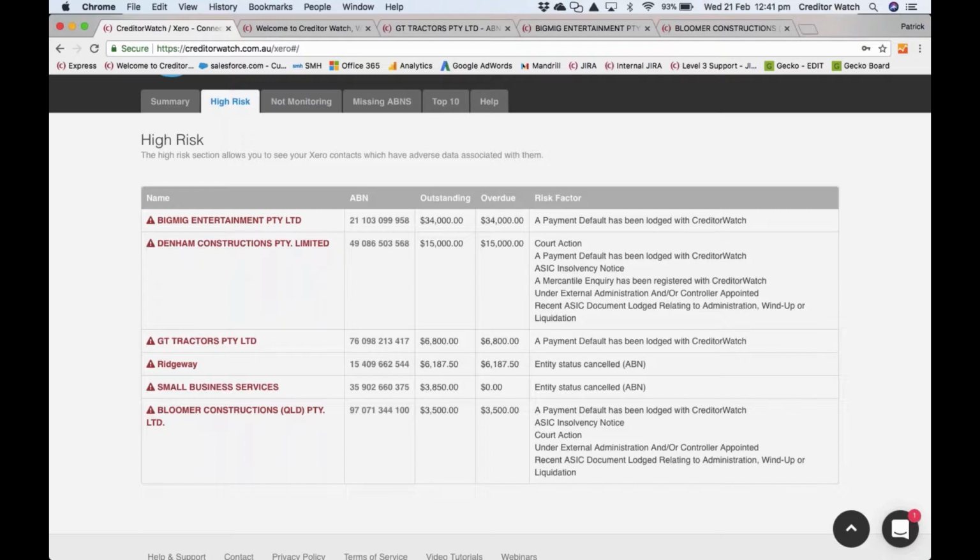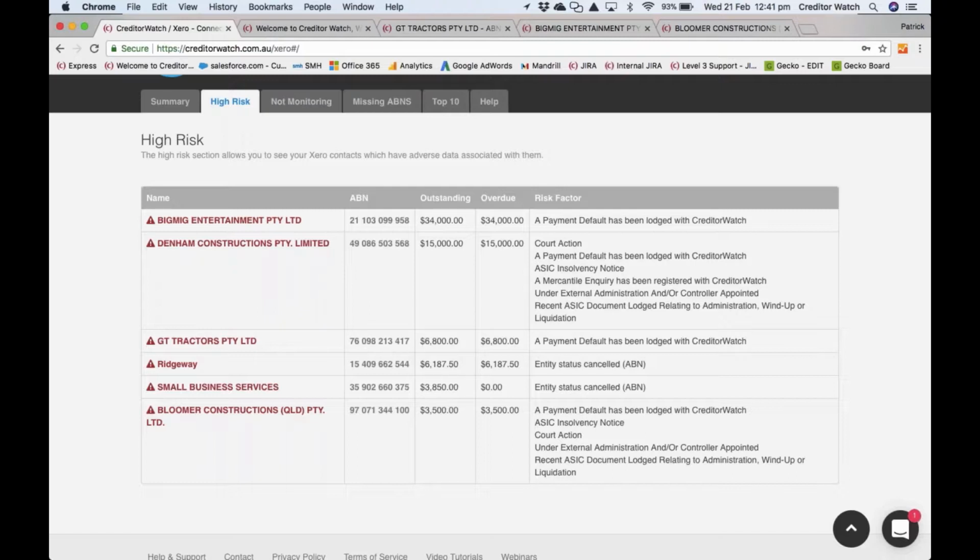Majority of them are overdue, and they all have varying risk factors attributed to them. So we can see payment defaults, court actions, mercantile inquiries. We've got a couple of entities here where the entity status is actually cancelled. So that could be that the ABN has been cancelled, or potentially I'm dealing with the wrong ABN itself.